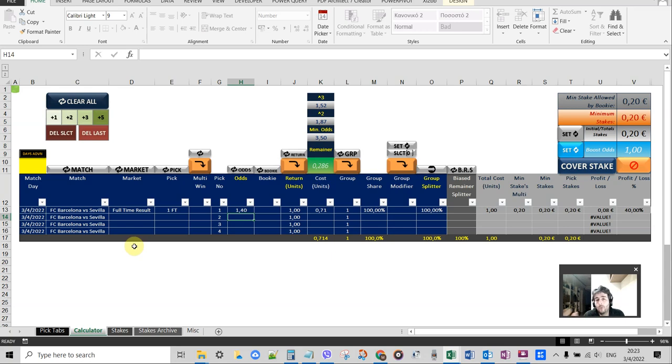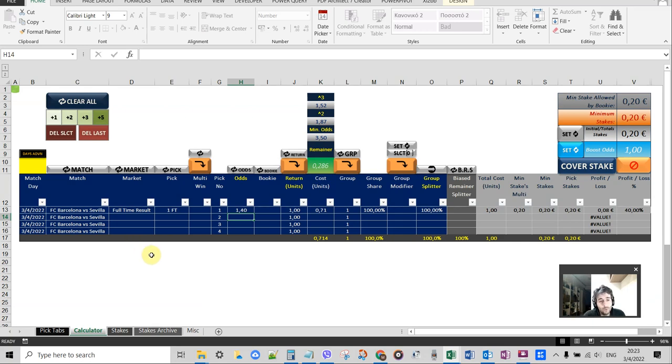Then we should take some cover in the draw. If you have followed me for some time using Betakos Stake Calculator in my videos, you already know that I prefer to go for two specific score lines in an attempt to cover the draw scenario.